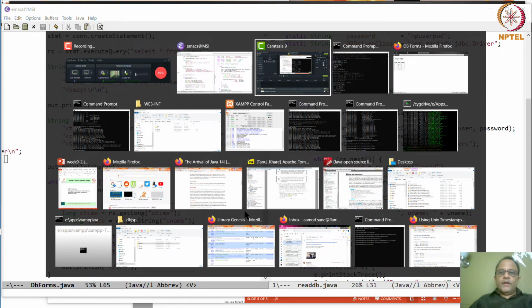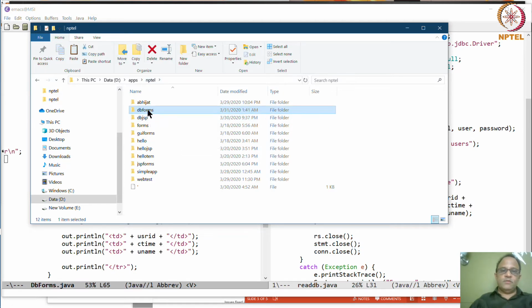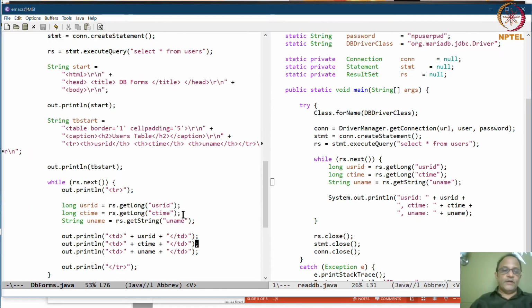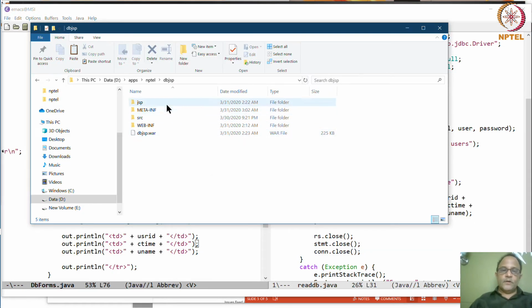To create the forms program this time with JSP, again I did the same thing, just took the DB forms program, copied it into this. And this time we are going to make two changes. First of all, instead of doing this kind of printing by hand, we are going to use JSP tags as we did last time.